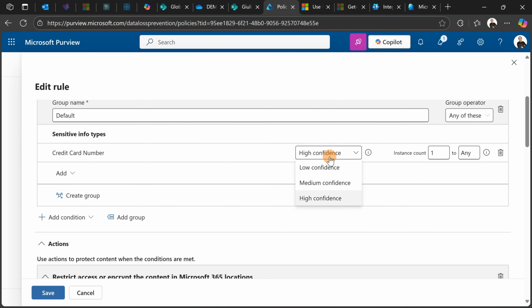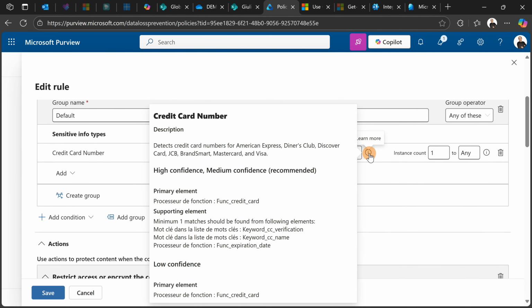Here you can define the confidence. This is also very important. Going here, let's learn more about this. So this is how the confidence of this policy is used. There is a number, a percentage, which the policy reaches when it is working. So you can read more about all this information. You can even search in the Microsoft documentation for this kind of function, and this will provide more description about that.